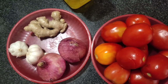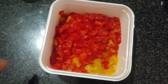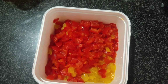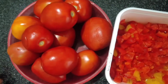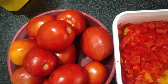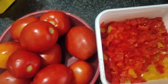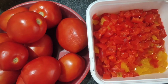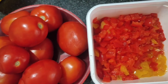Also here I have a mixture of red and yellow bell pepper. I've diced that up, like I've sliced them up. So what I'll do now is go ahead to prep the rest of the ingredients. That is, blend the tomatoes, slice the onions, the ginger, and the garlic, and get other things ready. I forgot to mention that you also need salt, of course, salt for taste.